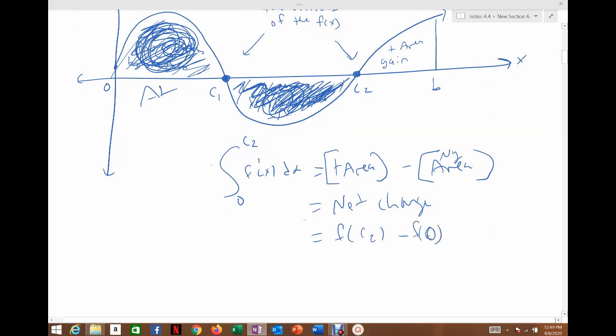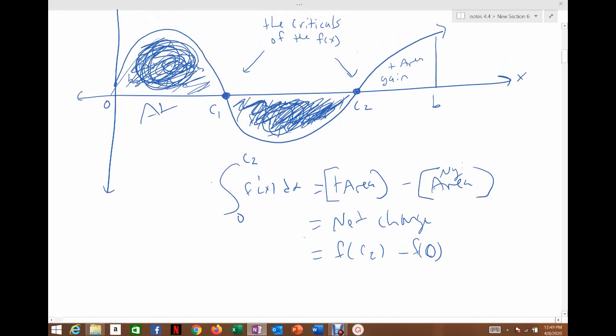And again, it could come out positive, it could come out negative, it could come out 0 if the two areas are the same, right? If I had more gains, it would come out positive. If I had more loss, it would come out negative. If gains and losses were the same, it could come out 0. The net change would be 0. I gained as much as I lost over that interval, all right? And so that's what we're going to be looking at in these cases.